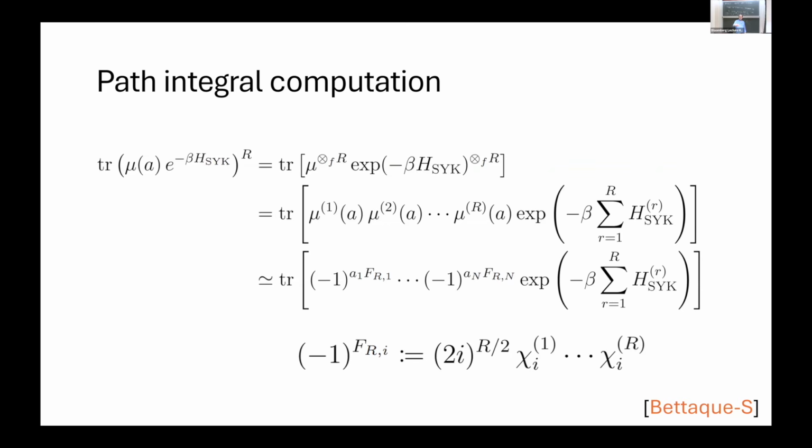So you choose some subset of the fermions that defines your operator. What happens is that you have a sort of thermal trace now on a larger R-copy system where all of the unchosen fermions remain antiperiodic around the thermal circle. The chosen fermions become periodic. Essentially, you can see that because you just get a copy of the fermion for each replica from each factor of mu. And so you just get (-1)^F for each particular fermion that's included.